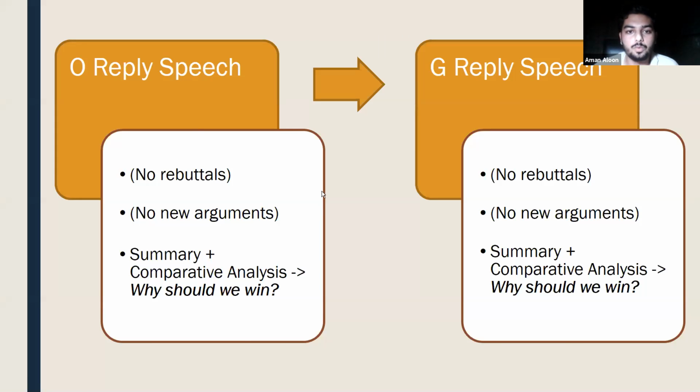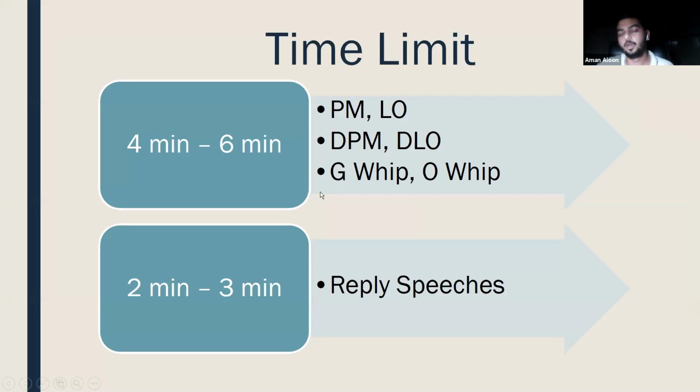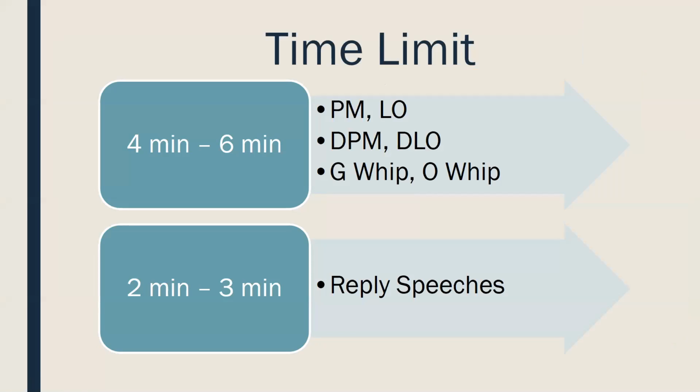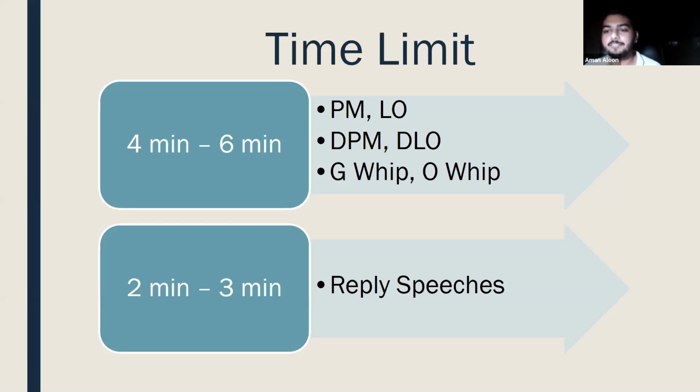Now let's move on to the time limit. For the 6 role bearers divided into 2 teams, the time limit is 4 minutes to 6 minutes. Arpit, are you there? Arpit is the timer for the day. Yes, Toastmaster. Noting. So 4 minute green light, 5 minute yellow light, and 6 minute red light. 30-second grace period on each side.